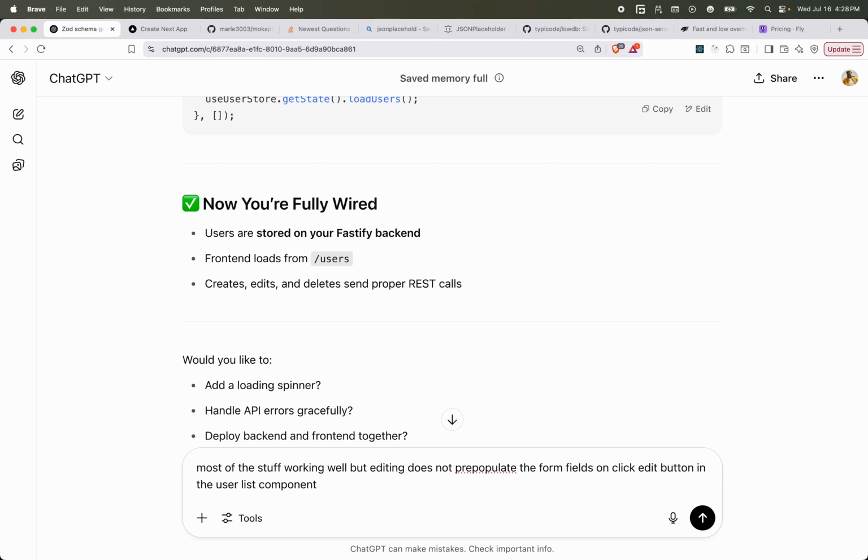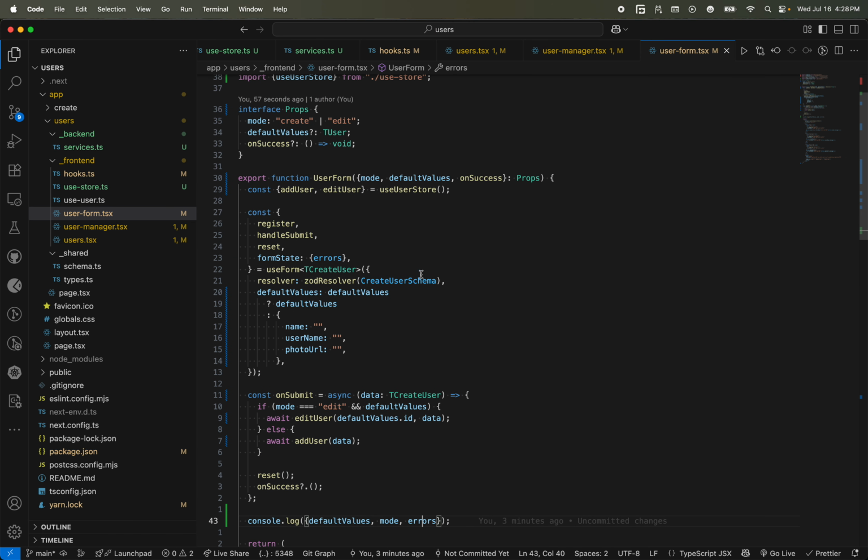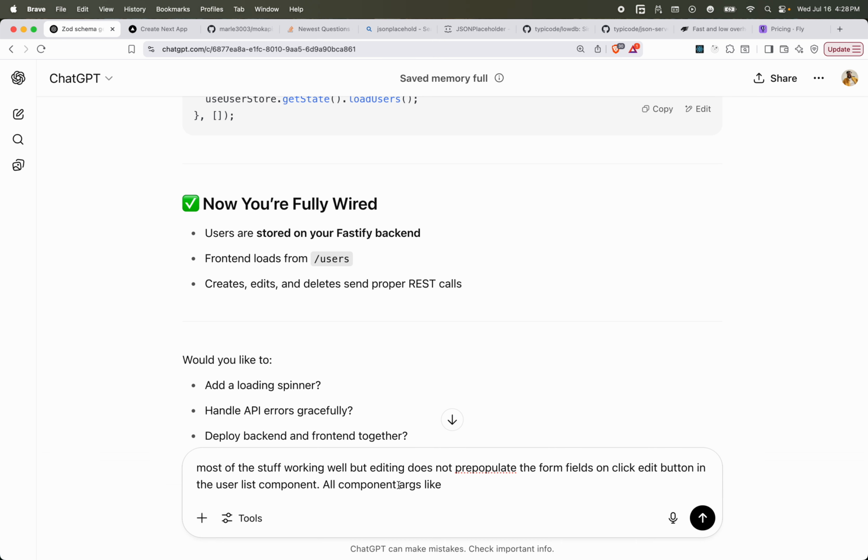This component, I am thinking, and okay, so all component arguments, args like these ones, passed properly.